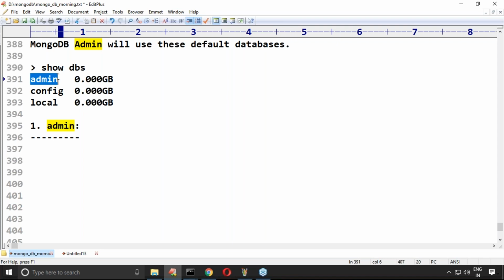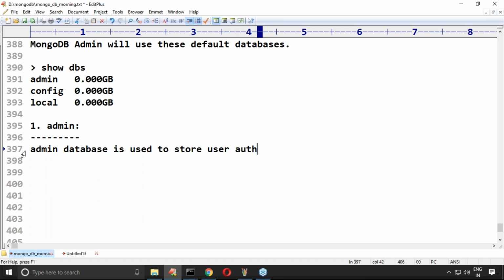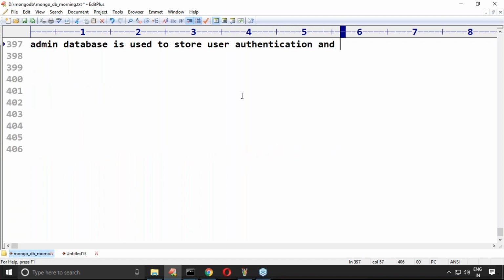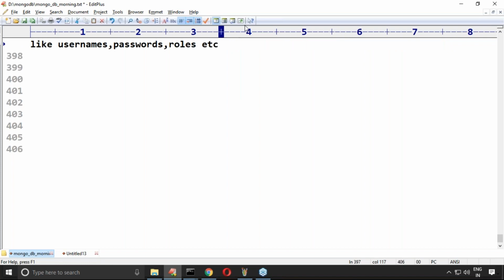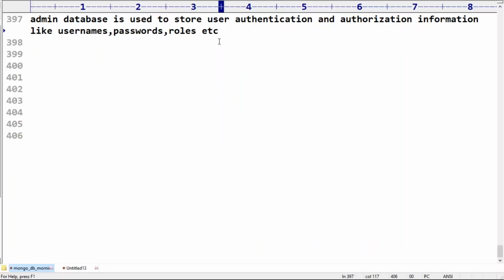The admin database is used to store user authentication and authorization information like usernames, passwords, roles, etc. Remember this carefully.